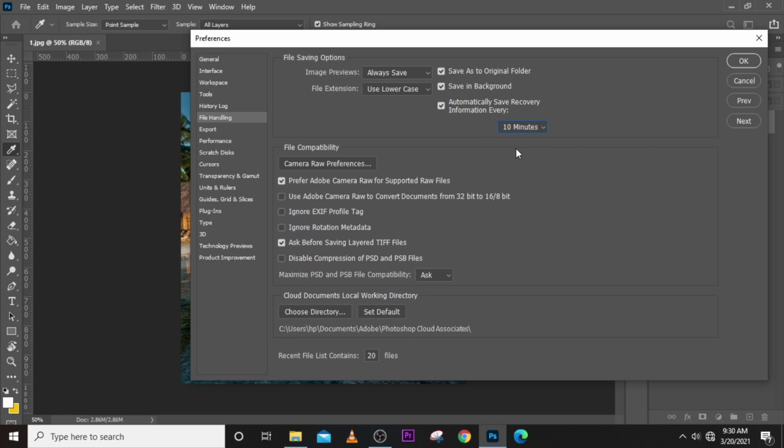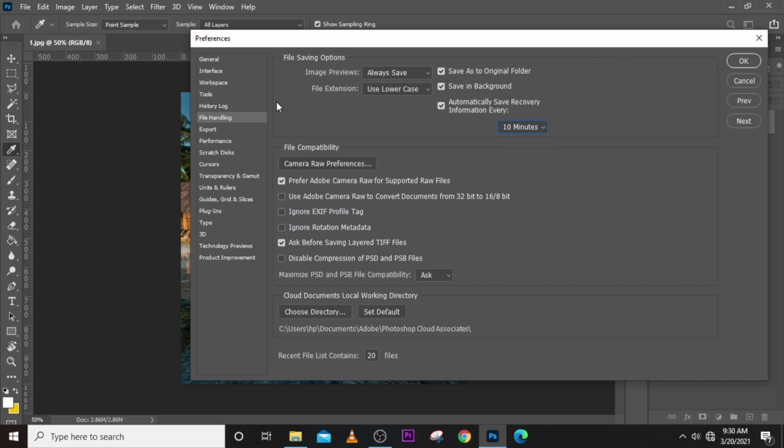What that means is that even if your light goes off, or perhaps you have a problem with your computer, or perhaps your Photoshop crashes, you will have your file or your document saved for you. That is, every 10 minutes it will save it temporarily for you, so that when you open Photoshop again, it will pop up for you. So you can set it to 5 minutes, but I advise you never go 30 minutes or 1 hour. It is deadly. Very deadly.